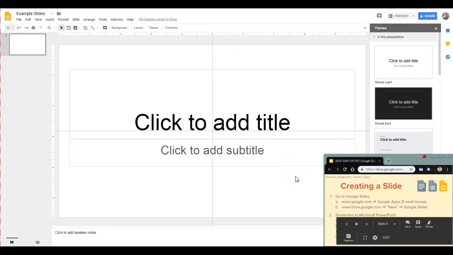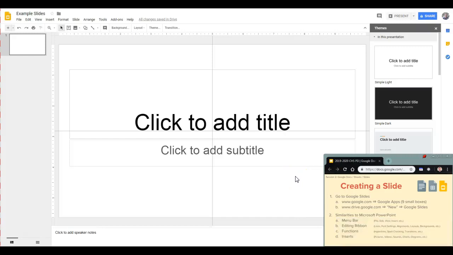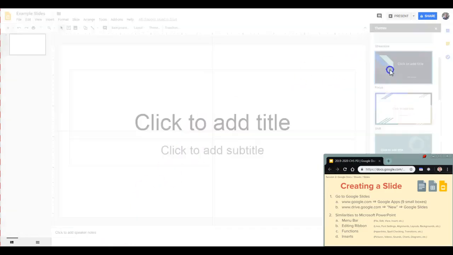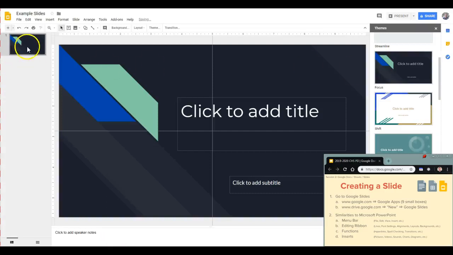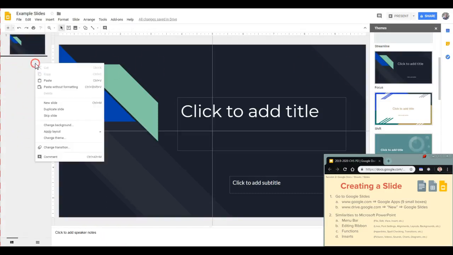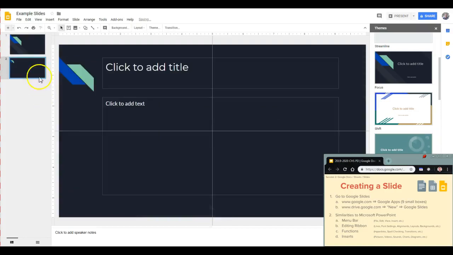And then we also have kind of common things between Microsoft PowerPoint and slides. We have down here speaker notes. So these would appear if you were going to do a presentation on your screen or on your notes, but they will not appear on the screen that you are presenting. Additionally, we have themes that we can add and click through. So I could change the theme easily, and that's going to change all of the incoming new slides. So if I right click and go new slide, it's going to change the theme for that automatically.